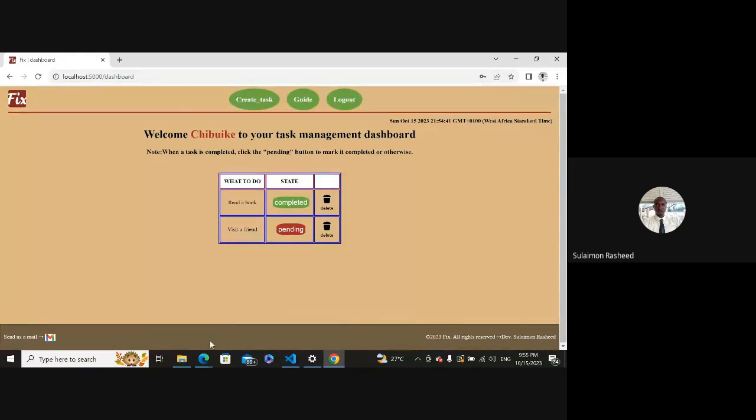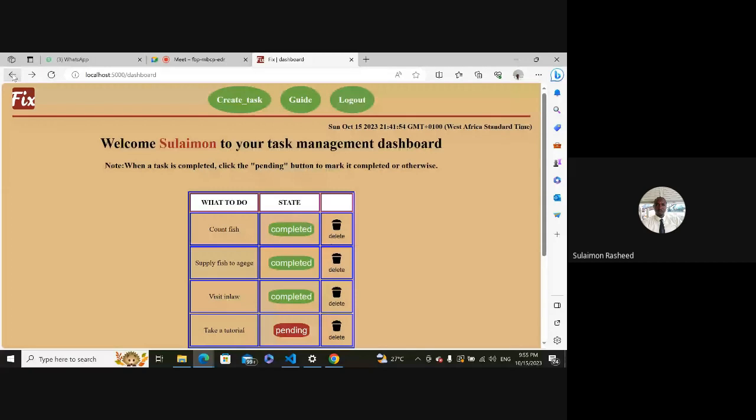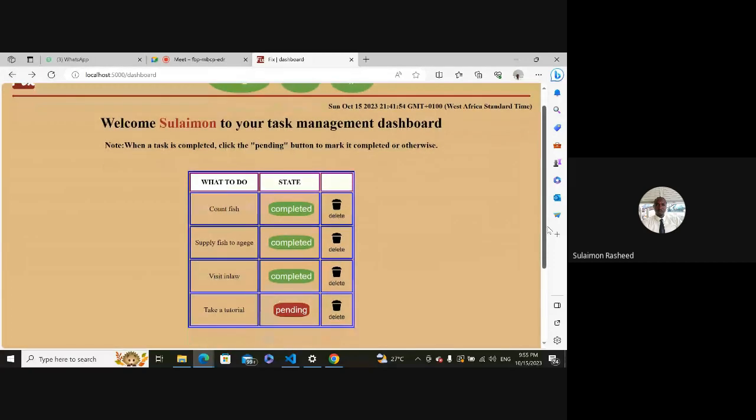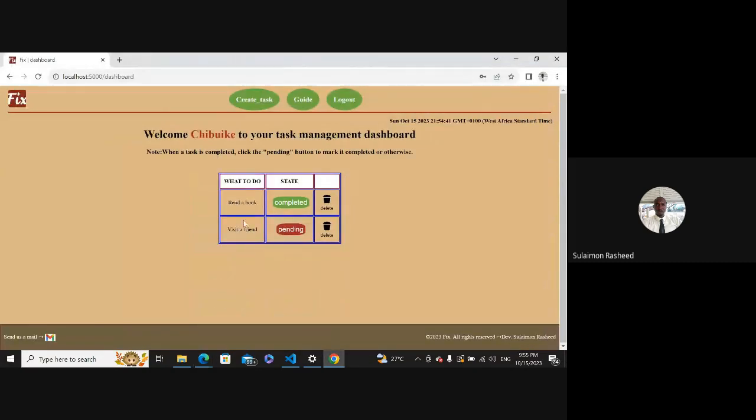And in my own browser here, let me just go back for you to see my own task. My own task differs. So it is going to the database to bring out each of our data, each of us, what task. See, my own task differs, that is displayed here, and see Chibuke's task here.